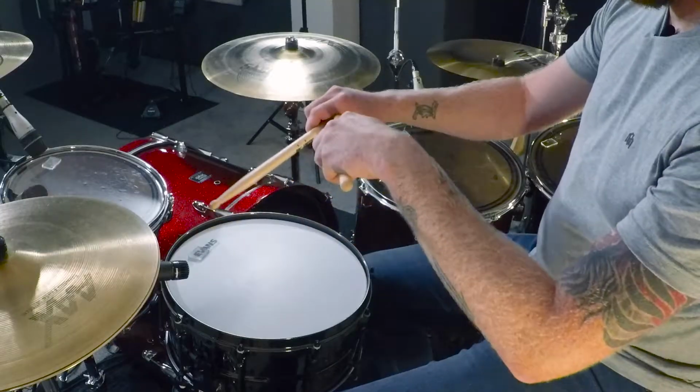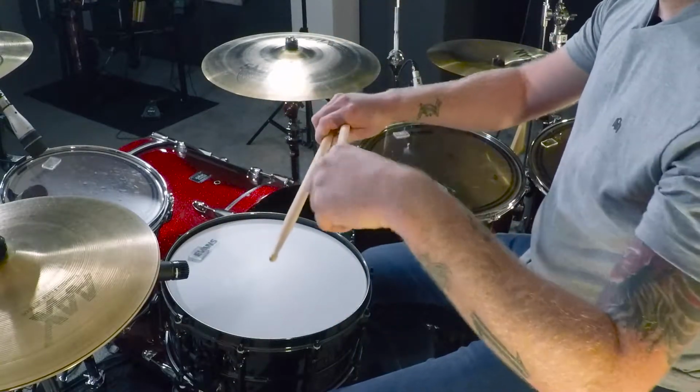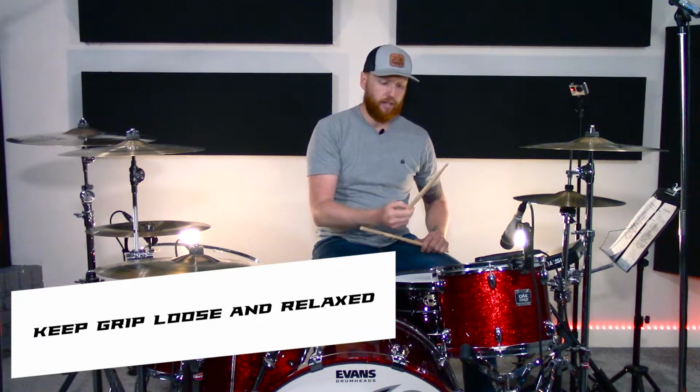You'll know that you're holding the drumstick correctly when you can take the other drumstick and place it all the way through to the other side. So you know you've done it right. If you're holding it too tightly, the drumstick is not going to go through. So this ensures that we have a nice loose, comfortable grip.